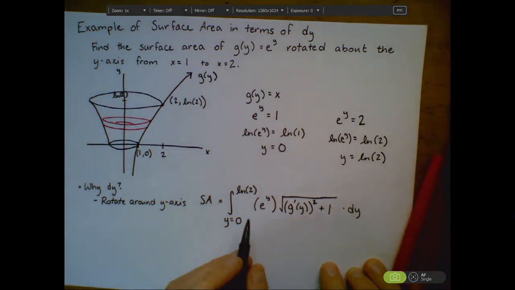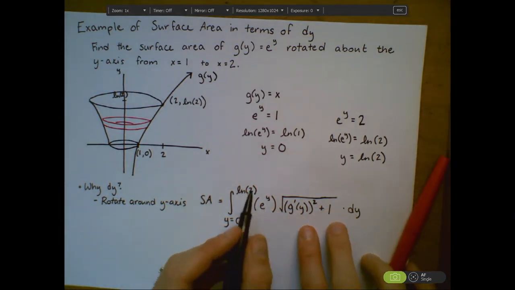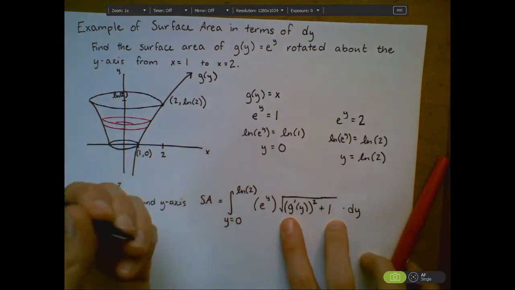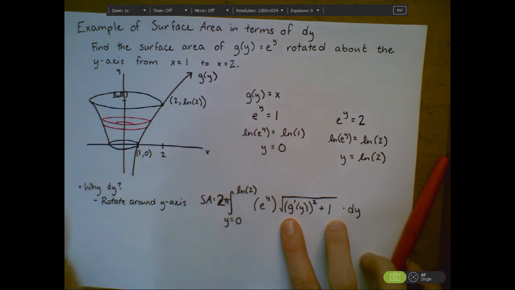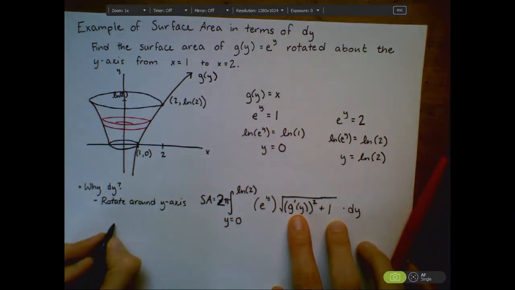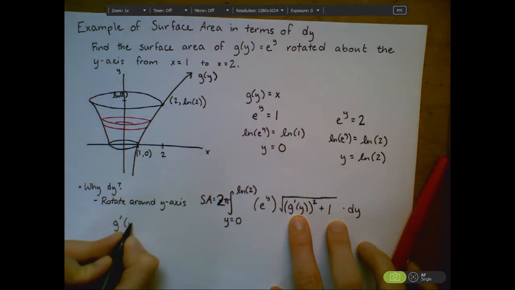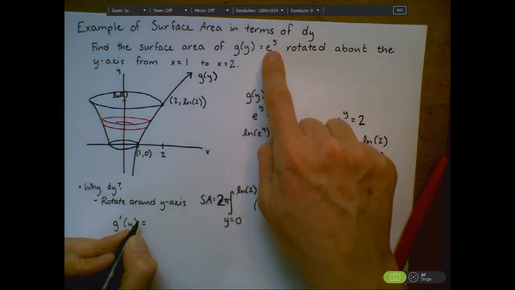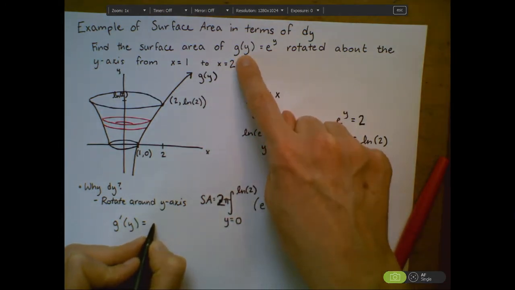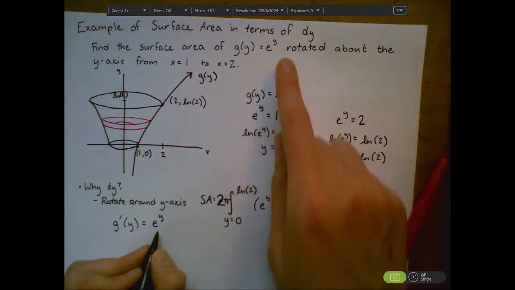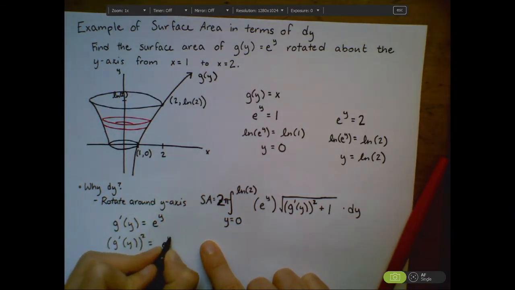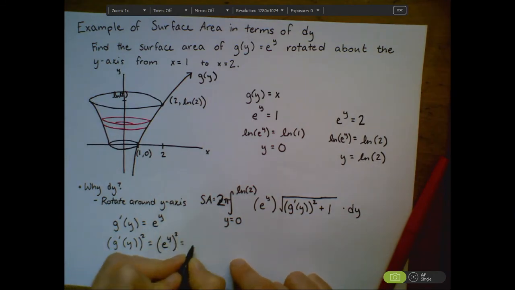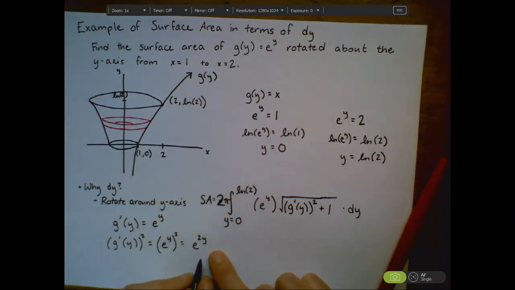dy. So this is our radius, this is our L, and because it's in a circle, we also have to multiply it by 2 pi, and that's something that, of course, I'll write in front. I failed to leave space for the 2 pi. So let's do a little side work. G prime of y is the derivative of our function, which thankfully is a pretty easy derivative. G of y is e to the y, so our derivative is e to the y as well. And so that means that g prime of y squared is e to the y squared. I'll write this out because this is an exponent property that people frequently do incorrectly.